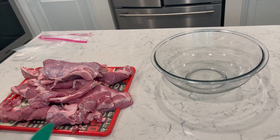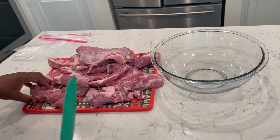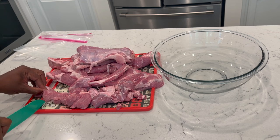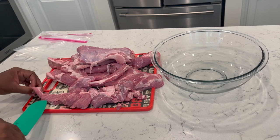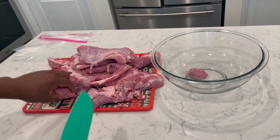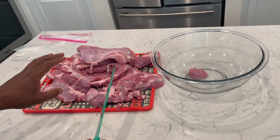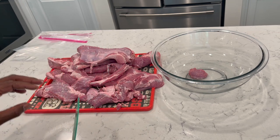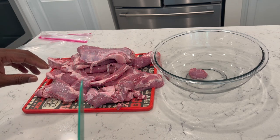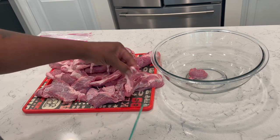Alright family and friends, we are back. I got these pork tips — basically just the extra after the spare rib. I'm gonna show you real quick what I do. All I'm doing is cutting it — the key is to cut this how thin and how you like it. Some people may want the whole piece of meat, but this is finger food. When I used to do catering down in Florida, this was probably the cream of the crop because it's the most tender — it doesn't take six hours to cook like ribs do.